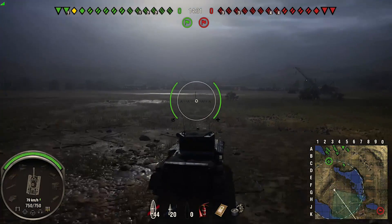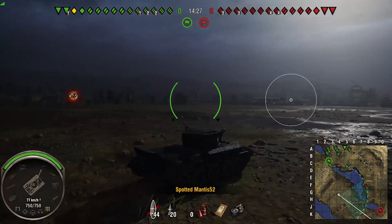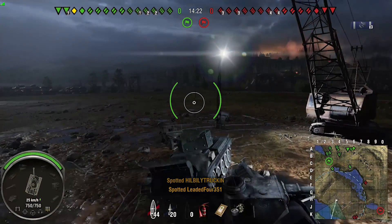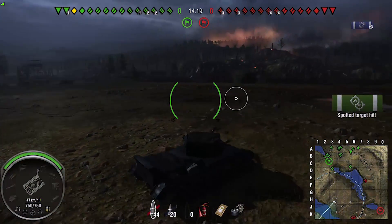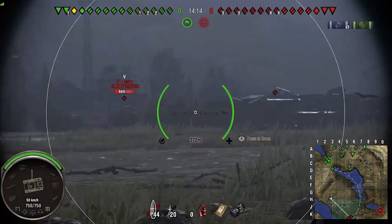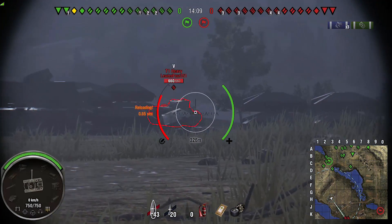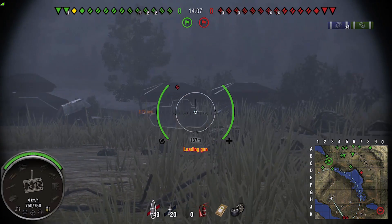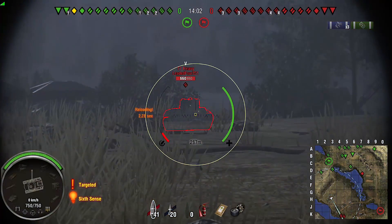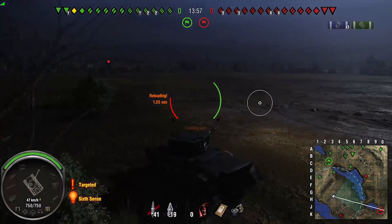If you can get a big open map and just keep racing across the field — go for it, use its mobility, try and shoot me and see if anybody can hit us. We've spotted more than we've been lit up ourselves. 300 meter view range with coated optics and vents improves it — probably talking 410 meters minimum. But this is the problem — shooting on the move is just absolutely pointless in this thing.